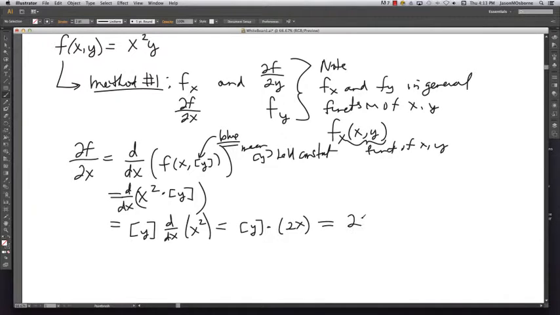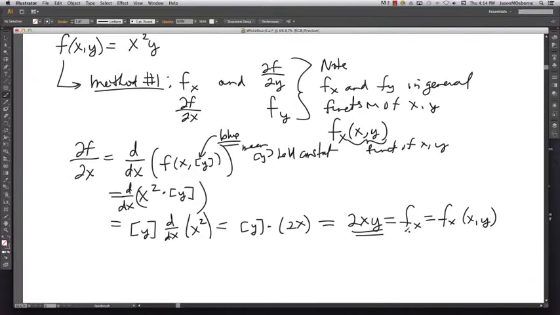And so your final answer, you can take the square bracket off of the y, and here is your partial of f with respect to x. And notice that it is a function of both x and y. Okay, so this is the shorthand for it, and it's probably better to write this. And I would say this is really shorthand.